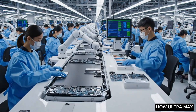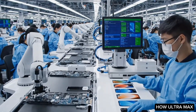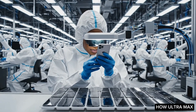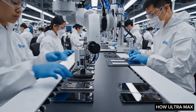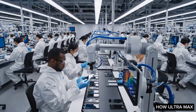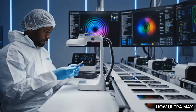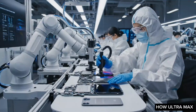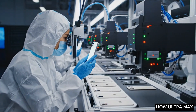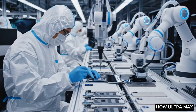Within Apple's iPhone manufacturing facilities, the production process blends automation and human expertise. While advanced machinery and robotics enhance efficiency and precision, skilled labor remains essential. Employees perform critical tasks along the organized assembly lines, including attaching screens and batteries, and installing various hardware components, ensuring all parts work seamlessly together to deliver the exceptional performance Apple products are known for.